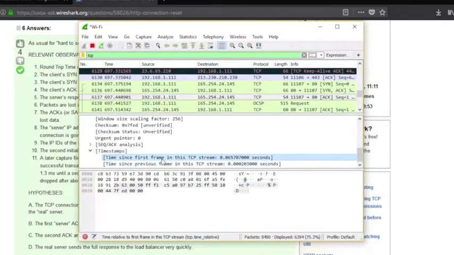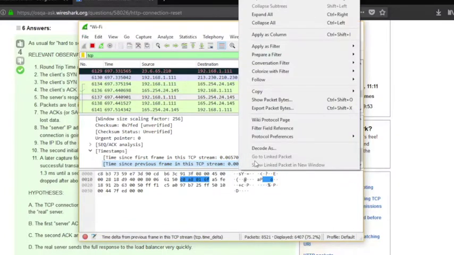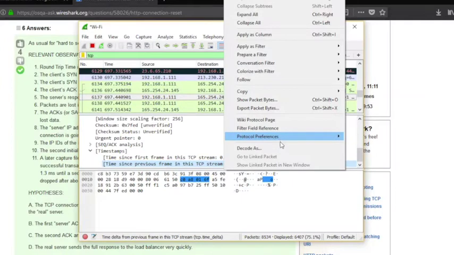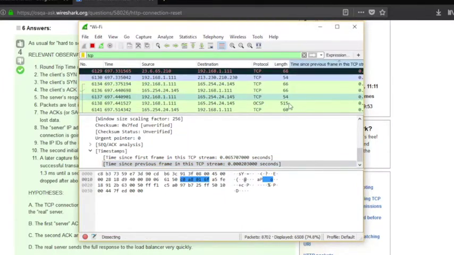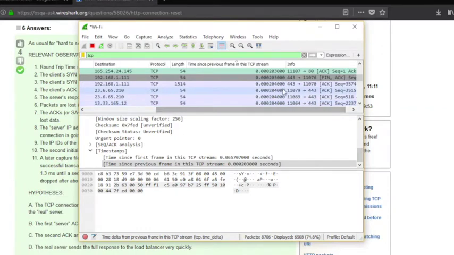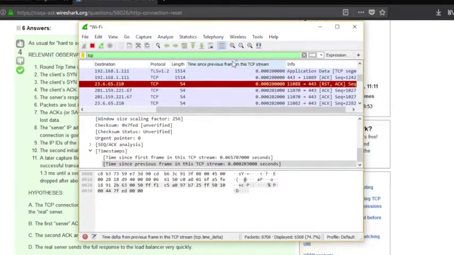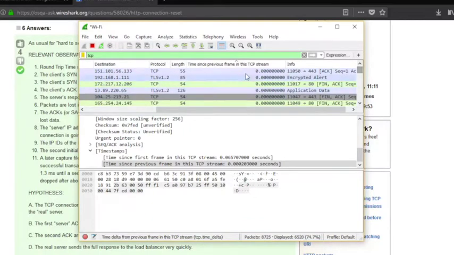So we have this first frame, in which it took time for the first thing to send, and then the time since the last frame. So if this is still sending data and it's taking so long to send it, it's not good. When you right click this, you'll still have the protocol preferences, and most of the stuff's the same. You can copy and follow it, colorize it. Now you can also apply a column. So now we have this here, which we have to move to get to it. It says time since previous frame in this TCP stream. Sometimes it'll end itself, so it can go here.